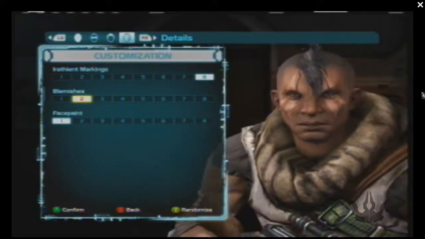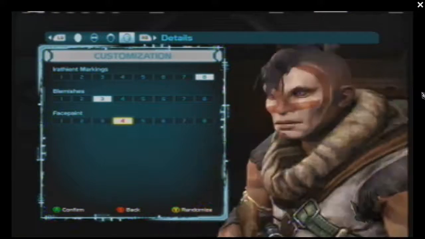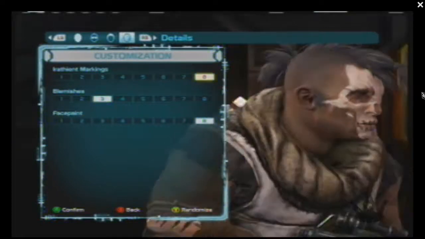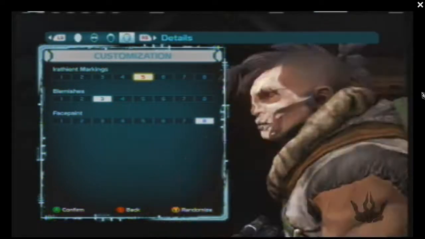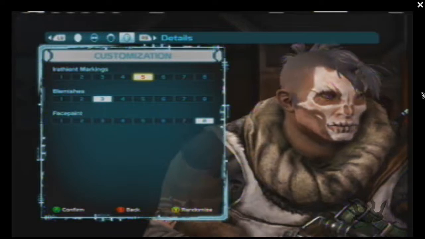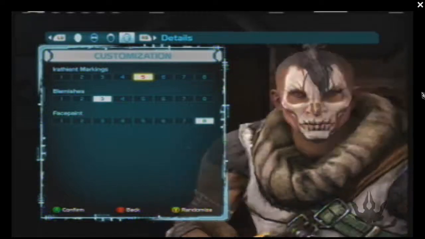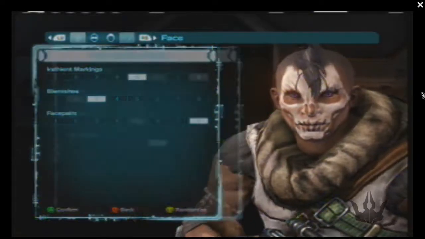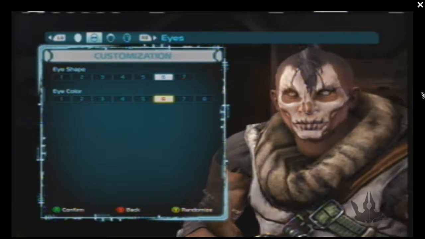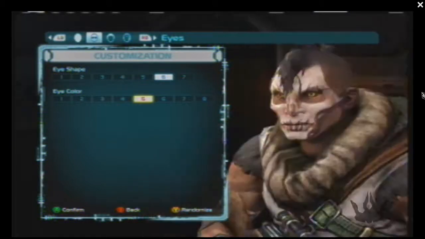Go with the cut up eye or the slash across the face. Cut up eye. Face paint. Ooh. Maybe I should get different markings since I'm getting face paint. I'll get that one. Makes my cheeks pop out more with the skull face paint. Change my eye color. Feeling like the gold color is gonna fit me well.